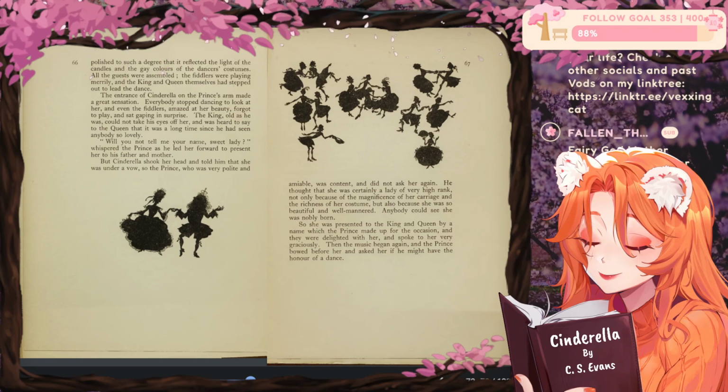So she was presented to the king and queen by the name which the prince made up for the occasion, and they were delighted with her and spoke to her very graciously. Then the music began again, and the prince bowed before her and asked her if he might have the honor of a dance.